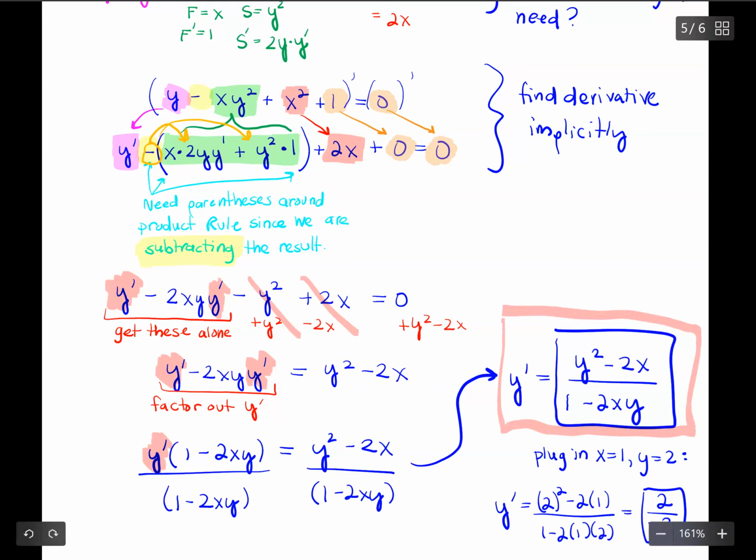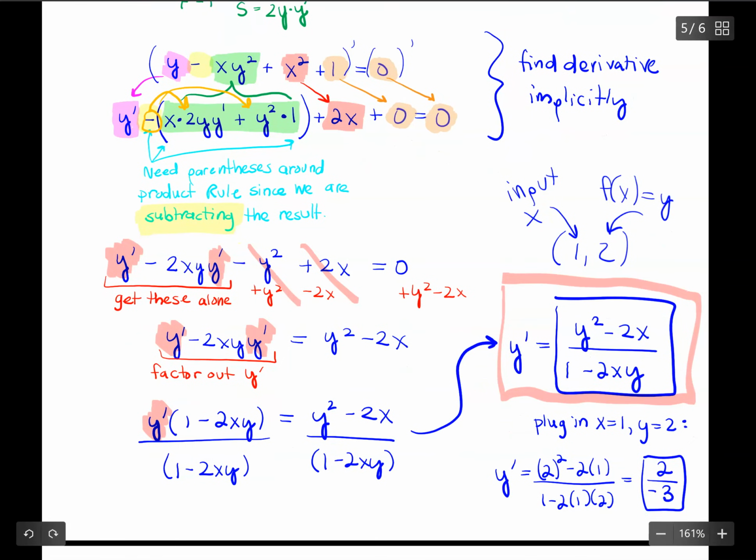And then once I did that, we were asked to evaluate that derivative for the ordered pair 1, 2. So when you read the ordered pair, it's always going to be your input variable. So that was my x. And then when I put x into the function, I get a y out. So this is going to be my y value. So I just plugged in those values, some plug and chug after that.